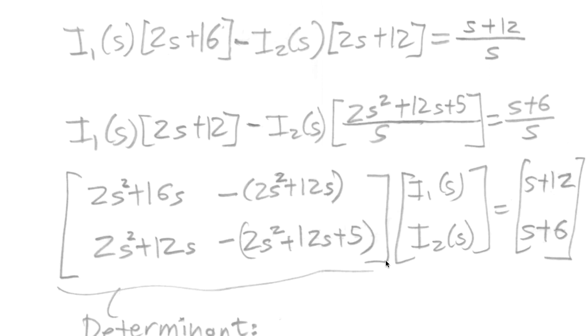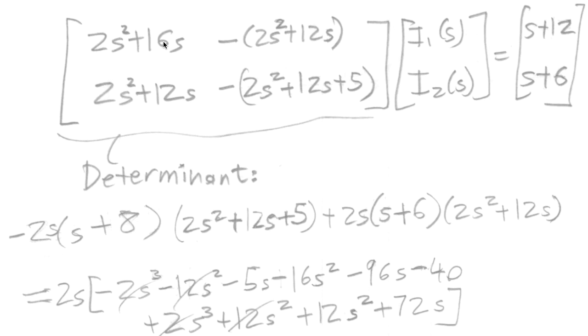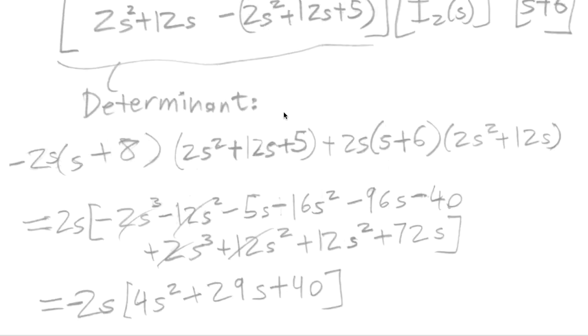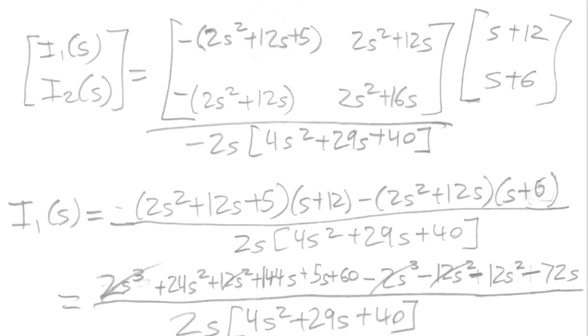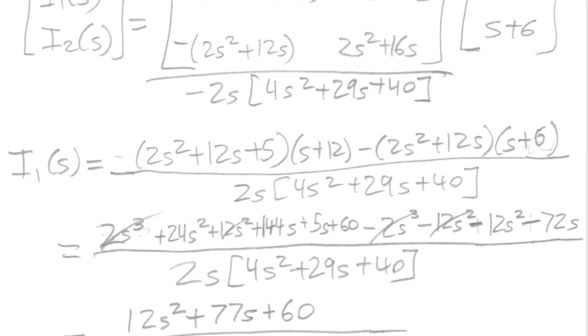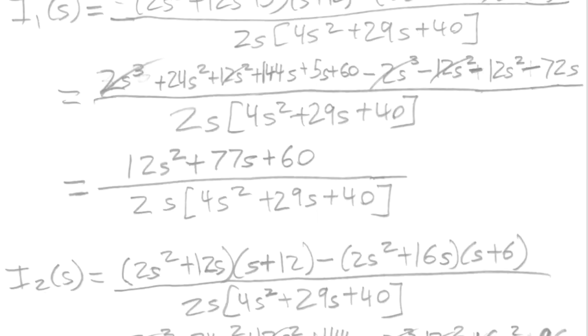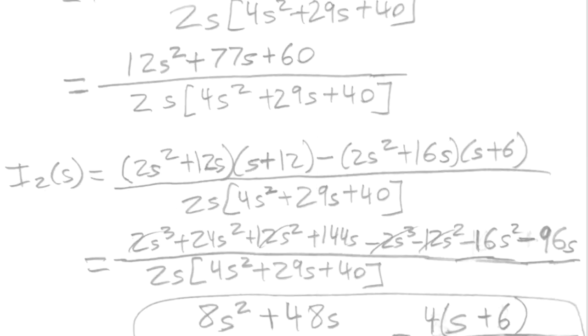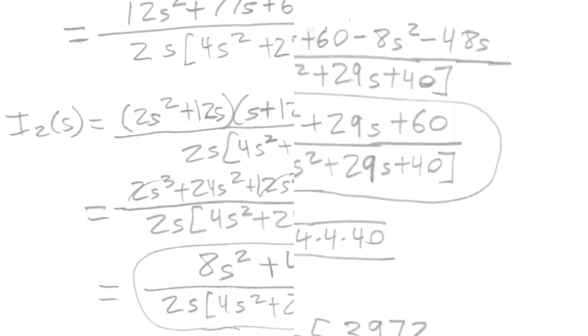So the traditional way of solving such a two-by-two equation is to first compute the determinant. So I multiply the upper left and lower right elements, and then subtract the result of multiplying the lower left and the upper right elements, and then do a bunch of algebra to find the determinant. Then to take the two-by-two matrix inverse, we swap the diagonal elements, and then we keep the off-diagonal elements where they are, but we put minus signs on them, divide by the determinant, and then multiply that by the column of constants. And we wind up doing a ton of math. So much algebra, even more algebra. We multiply things out. We cancel things. It was really painful, but I did it.